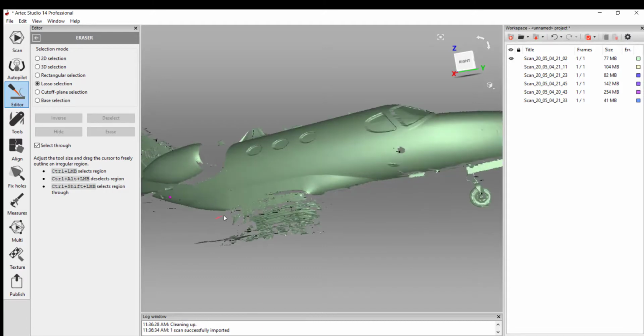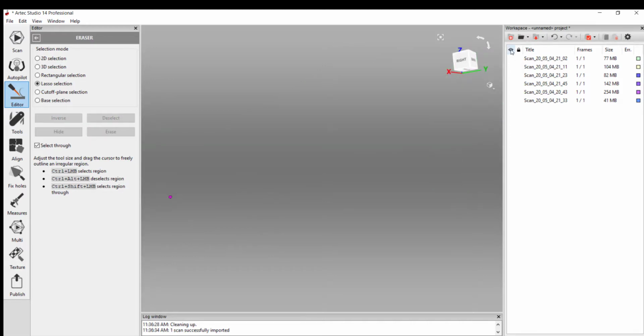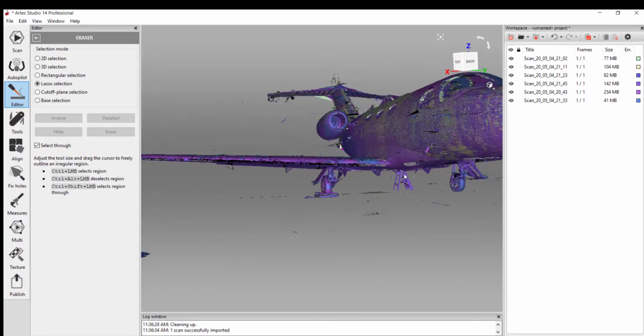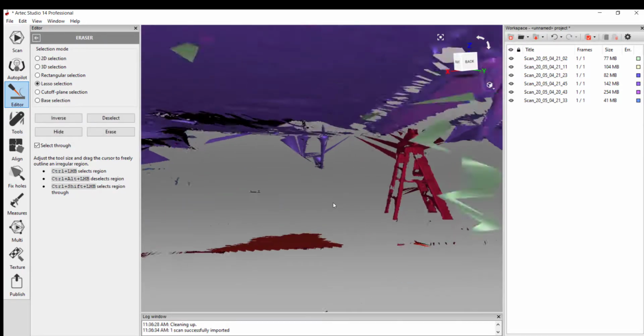This just has to do with the position that I was at when I was doing the scanning. So if you think about it, it is just a laser. If you have it at an angle where maybe the laser may just bounce off, or there's just not enough thickness or geometry there. We did only do this from one side because the guys were working on it. So one thing I want you to see here, you can see the guy's shoe when he was working on it.